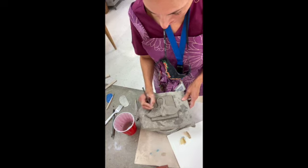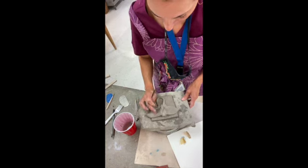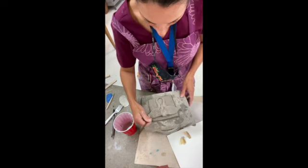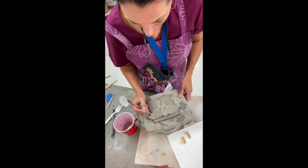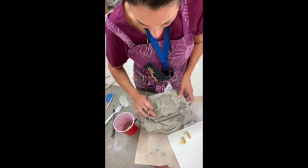I'm very familiar with what a Luna moth looks like. I love them. I think they're one of the most beautiful insects. Certainly the prettiest of the moths. They're very large and beautiful green color, but they have all this white and green pattern on their wings. And so I'm trying to capture that. Obviously, later on when this gets painted, I could add some more of that detail.